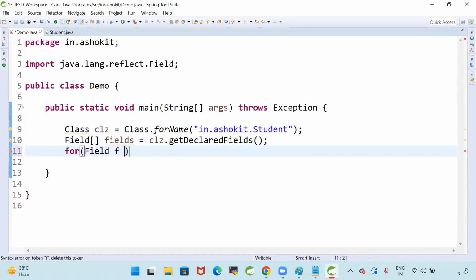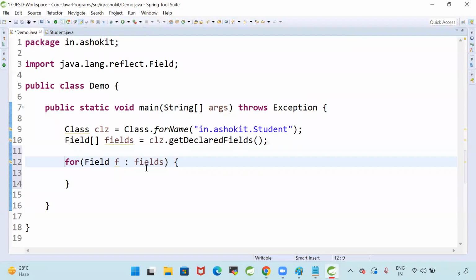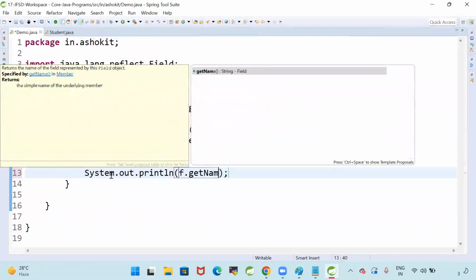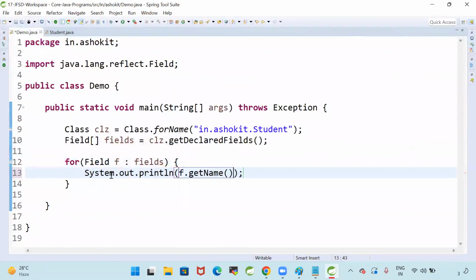Field f : fields. That means from this fields array, get each field and store it into the f variable. Then System.out.println(f.getName()).